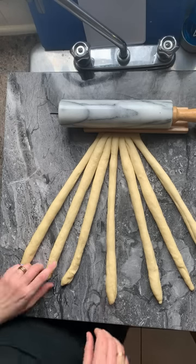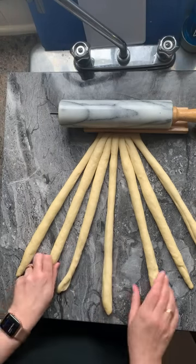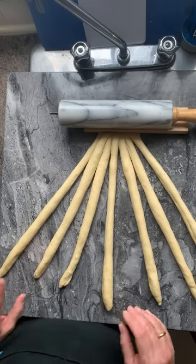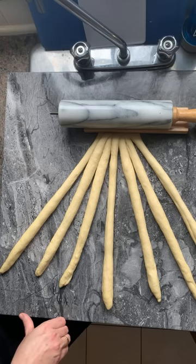Go, Shoshi. So the maximum strand I made, Chana, is actually 12. I made one challah with 12, and that was it. Afterwards, it came out beautifully, don't get me wrong, but the temperature was so off, and I had to take it in and out because the internal temperature was not optimal.